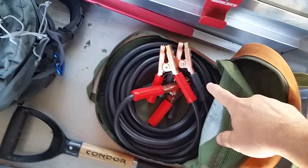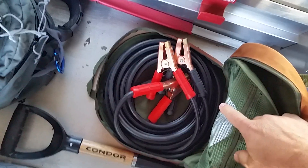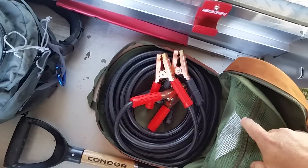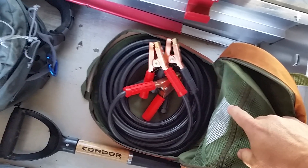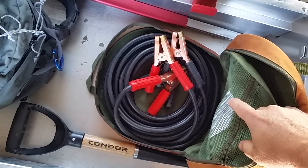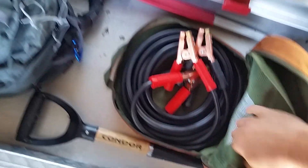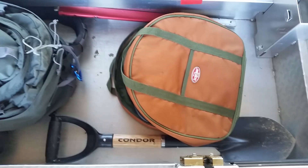That's one thing I really like — long extension cords. When you get long jumper cables, the size of the cable really matters, especially when you're trying to jump a diesel. The gauge gets that electricity more efficiently to where it needs to go. There are probably no markings on these; they're not something I use very often. My other set — the ones I beat up all the time — are very well worn.